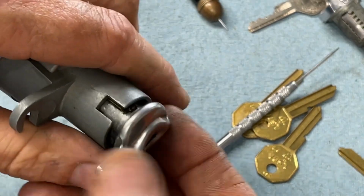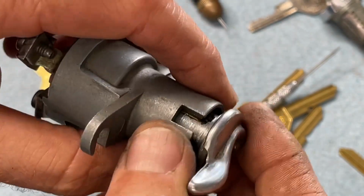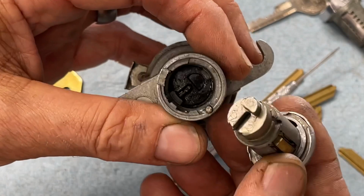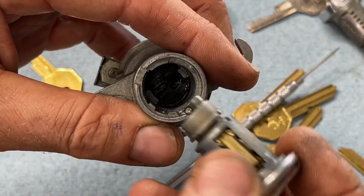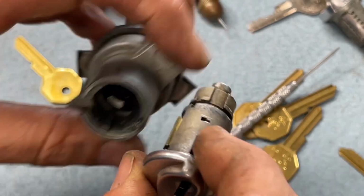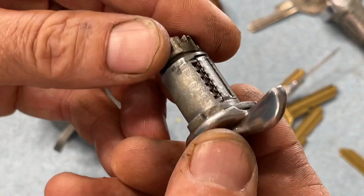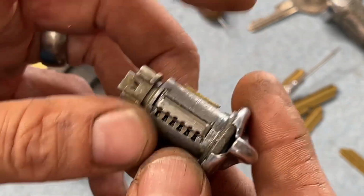Oh, there it goes. All right, now we have to turn it a little bit further. And then we can just pull the core out. It only goes back in one way. You take that little dot and you go down into the little dot shaped area, and you can see the notch cut in it right there. We now have to make a key for this fella, so we're gonna have to pick it again.